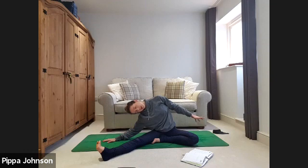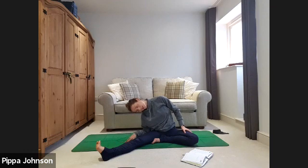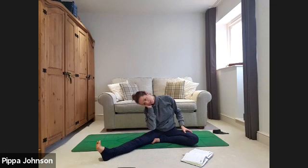Allow your left hand just to rest down onto that bent leg. And without switching on the muscles of your neck, if you can, use your right hand underneath the head to press yourself back up again. So keep the neck nice and relaxed as you come back up, just placing it back on top of the neck. Just allow the hands to rest to the legs and just acknowledge the feeling and difference of one side of the neck to the other. Might feel it flush into one side of the head.